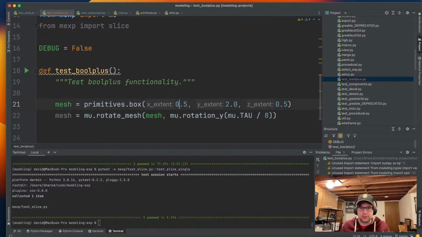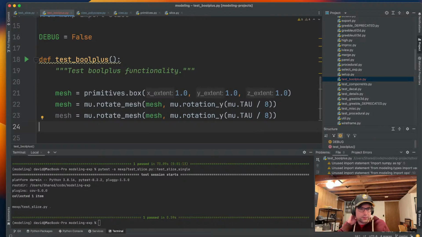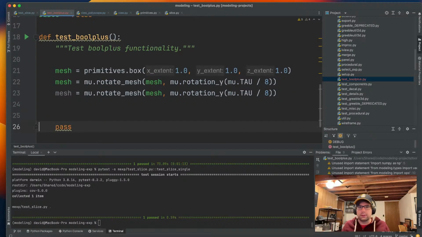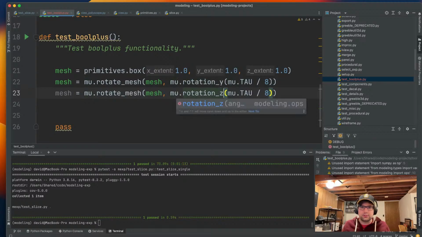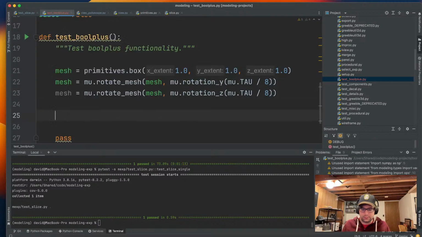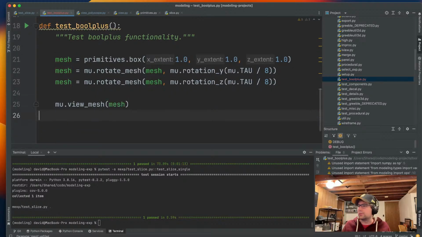So we're going to do a cube. And we'll actually give it a couple of 45-degree rotations. And then we're going to intersect a cylinder with the top of it.